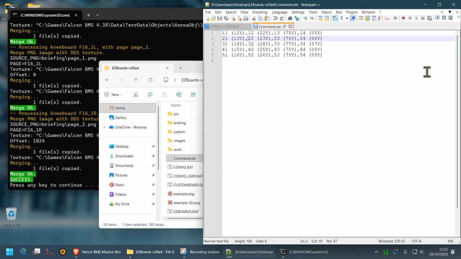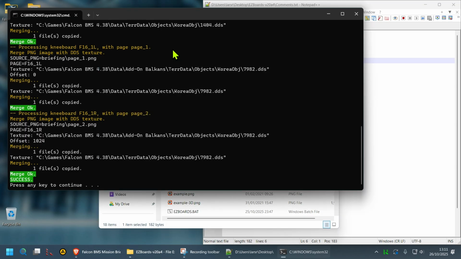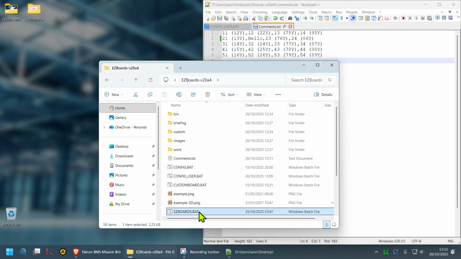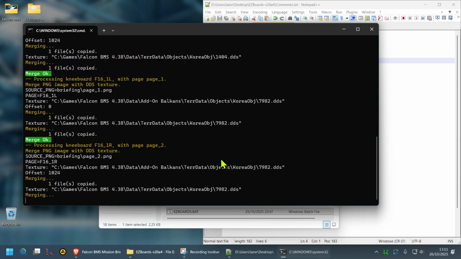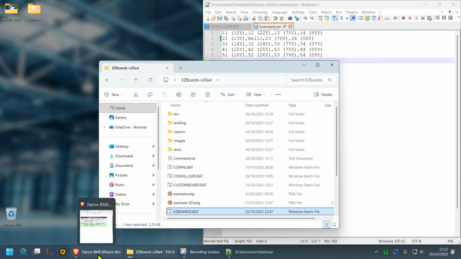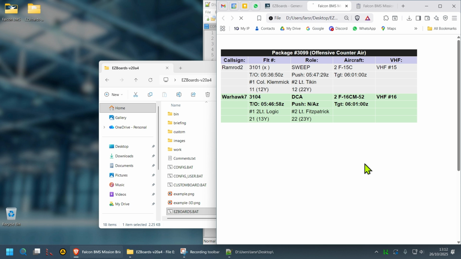So, for example, if we go on the second flight in the second column and we remove this and put hello there, save the thing, run EZBoards once again, and go back to our briefing, refresh, and now you will have the text hello in this particular place. So that's a way to configure this for people that want to have other things on their kneeboards depending on flight and seat number.